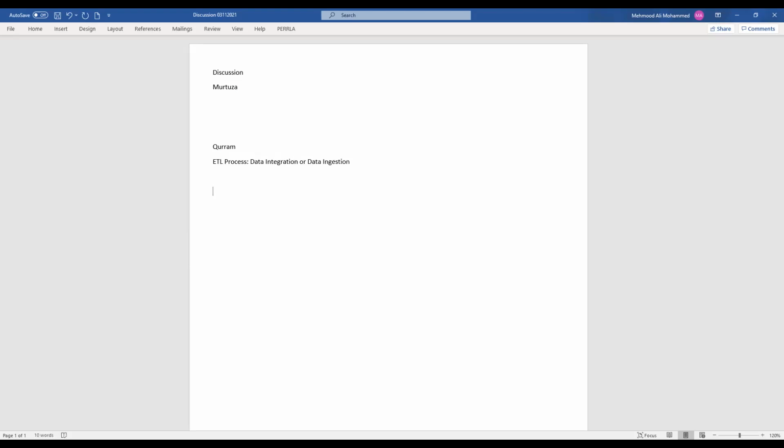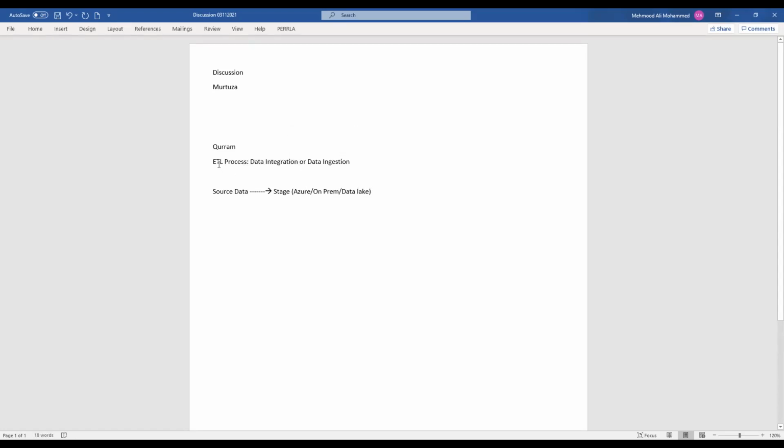Okay. Data integration meaning the columns... right? No, it's the same thing. So let's say we have this source data. What we basically do is bring this data and stage it, either in Azure, on-prem, or a data lake. This process is what is called the data ingestion, or data integration process.